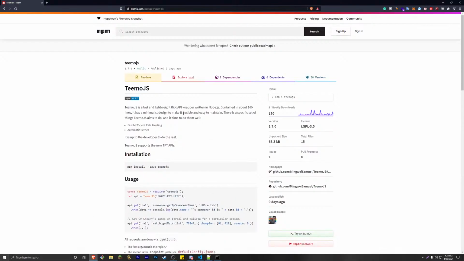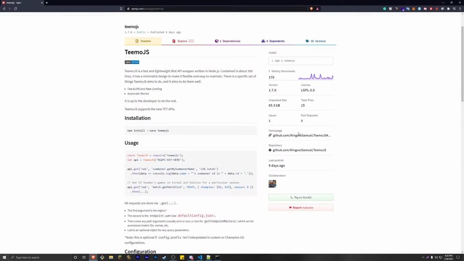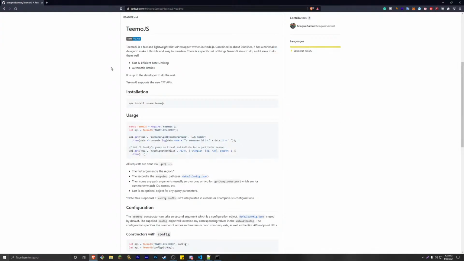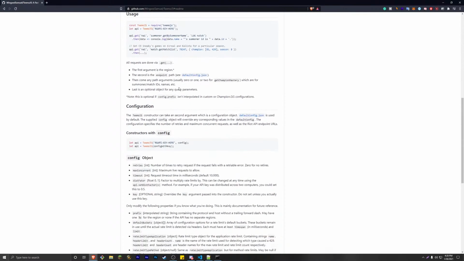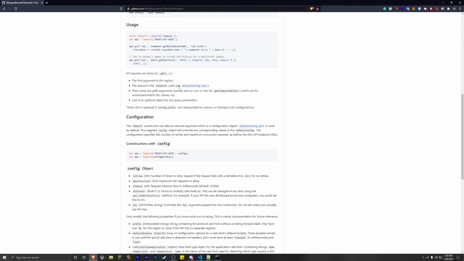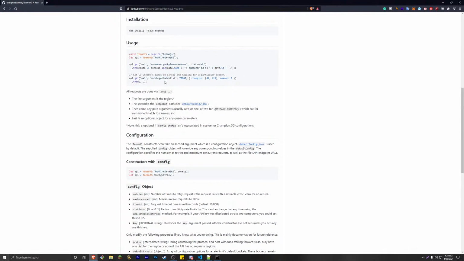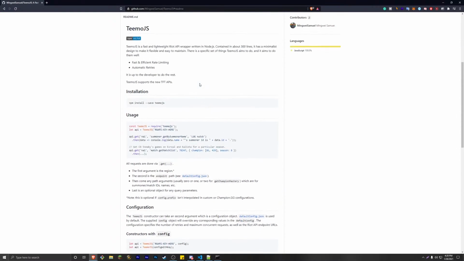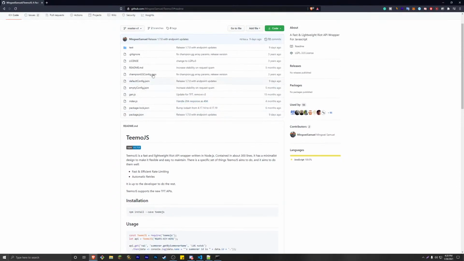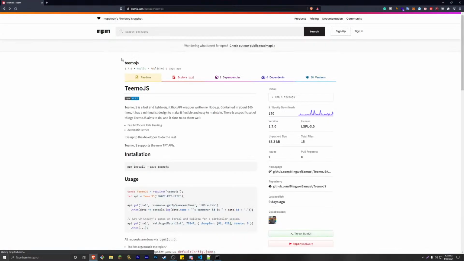Is there a doc? I guess we can get a match of a specific player. I would look into it. I probably have to look into the actual code and see what teamo.js does.